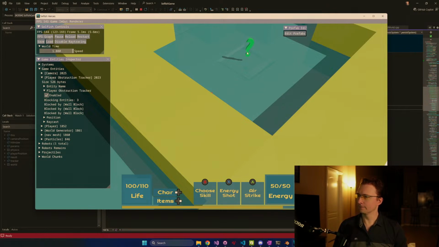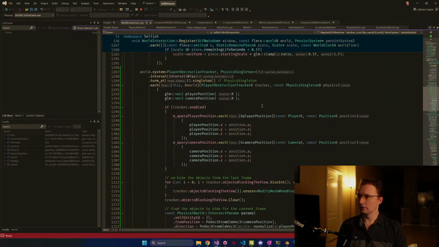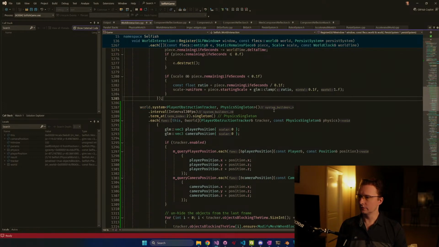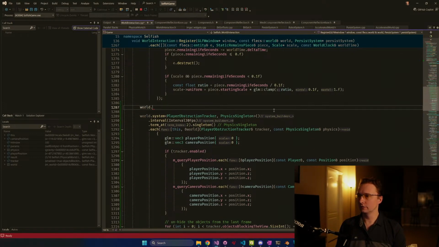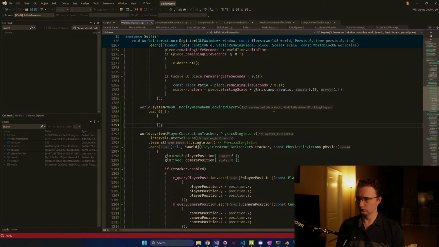Okay, so now we have that. We can implement the hiding of the mesh. A lot of necessary ticking. Not ideal.